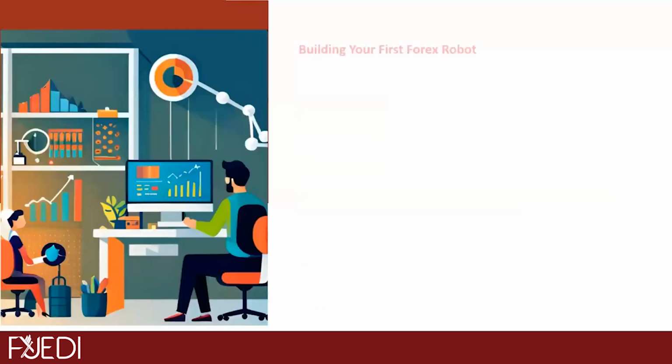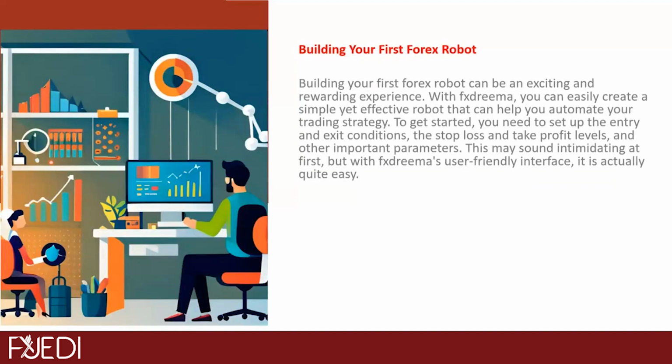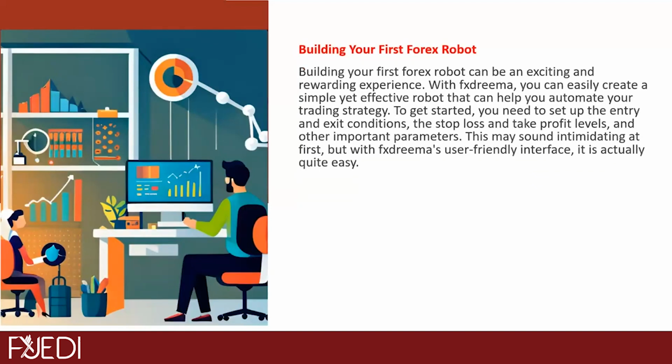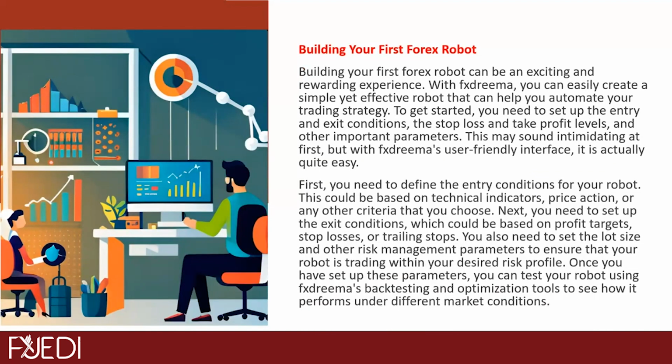So when it comes to building your first robots, one of the most important things is the logic, the logic behind your trades. You need to define your entry and exit conditions, stop loss, take profits, how you want a dynamic stop loss or thereabouts, and you'd also want to define these conditions.